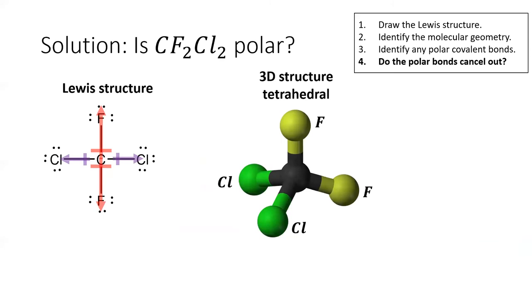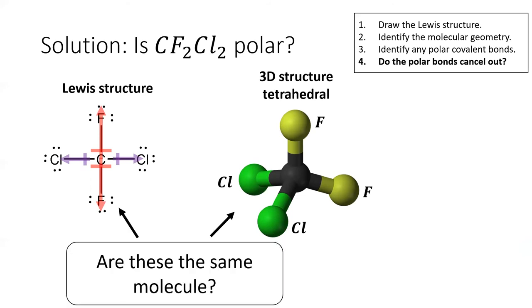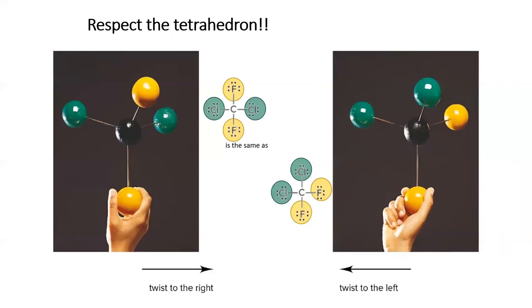Here's the 3D structure of the CF2Cl2 molecule. My first question is, wait, are these really the same molecule? It looks like we have two chlorines on the same side for the 3D structure, and yet the Lewis structure has the chlorines on opposite sides. In fact, they are the same molecule. When we write the Lewis structure of a tetrahedral molecule, writing two atoms opposite each other, as we do on the left representation, is the same as writing them next to each other as we did on the right representation. This image shows a 3D molecule rotated by 100 degrees between the left picture and the right picture. You can see that depending upon the perspective, it looks like the green atoms are either on the same side or on opposite sides.